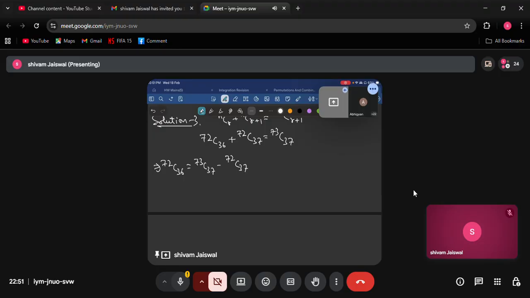So everyone, this will give us, again, let us break. So this is divisible by 73. Let us keep on breaking. Can I further write it as 73C37 minus 73C38 minus 72C38? Tell me, are you people understanding? I have broken 72C37 now. Just like 72C36 is equal to 73C37 minus 72C37, I have written 72C37 as 73C38 minus 72C38. Tell me, are you getting it? Yes or no?